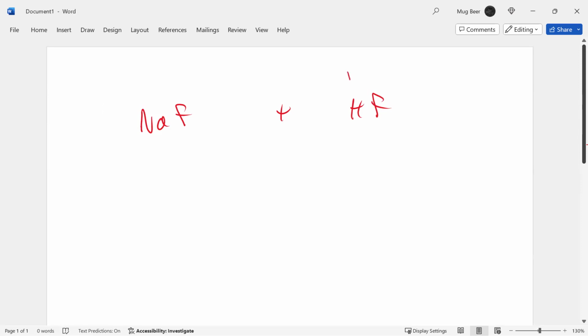So this is a weak acid. So most of the stuff stays stuck together. This is a salt of a weak acid. So why am I calling this the salt of a weak acid? It's a salt because it's a cation and an anion, a metal and a non-metal. And it's the salt of a weak acid because if I take this F and I put an H on it, it becomes hydrofluoric acid, which is a weak acid. So that's why this is the salt of a weak acid. So this is your classic buffer, salt of a weak acid and a weak acid.